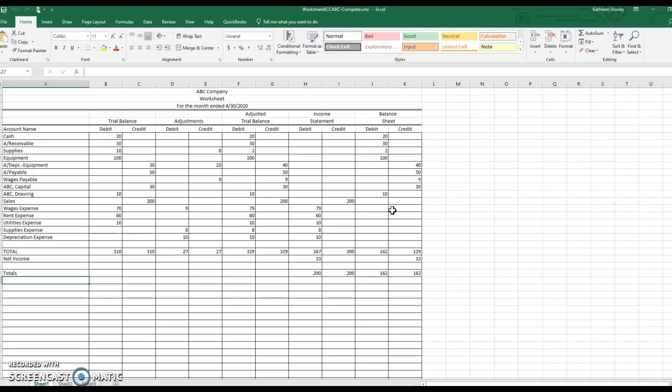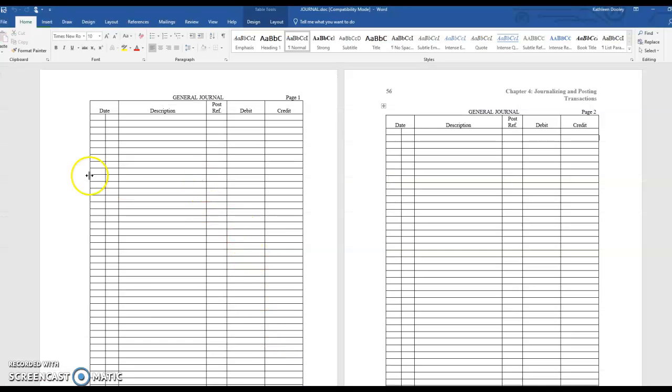So let's take a look at step 1, close revenues to income summary. So here's our revenue account, sales, and it has a $200 credit balance. Okay, so the date will be April 30th. You want to make sure you have whatever page number, maybe it's page number 80, on there. And we said that we had a credit balance of sales of $200 on the worksheet. We need to do the opposite to be able to close it out. So the opposite of credit is debit. So I need to debit sales for the $200.